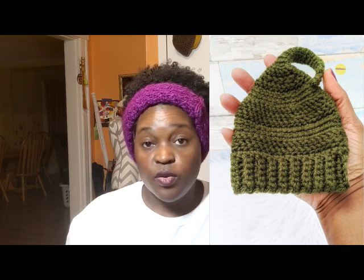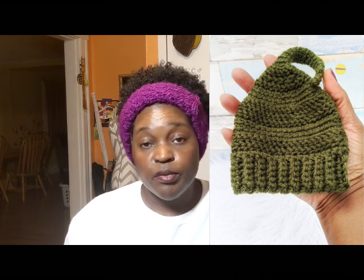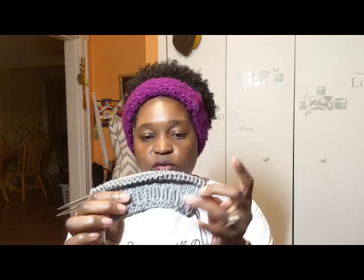One of my coworkers, the one who used to buy all my amigurumis, she's on sabbatical, she asked for a couple of baby hats. So I haven't made a baby hat in a while, other than the ones I make for donation. So I crocheted one, and I'm knitting one, and I told her I'd make one for newborn, and then one a little bigger, and I may have gone a little too big, but they do grow so fast, so we'll see.